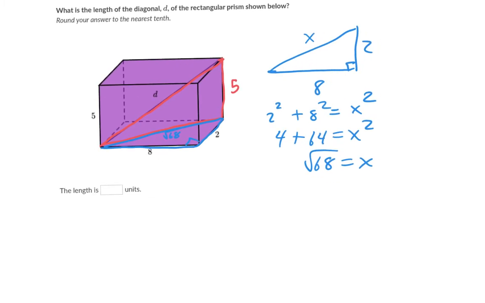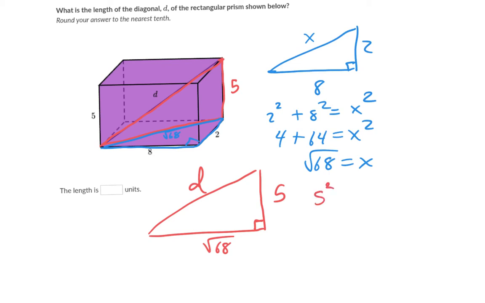So now I could, if I redrew this red triangle, this is a 5. This bottom distance I now know is the square root of 68. And now I would just do Pythagorean theorem again, and now I'm going to find the hypotenuse of this new triangle that I just drew. And so I could say 5 squared plus the square root of 68 squared equals d squared. 5 squared is obviously 25. The beauty of keeping it in square root form like this is obviously a square root and a square just cancel each other out, so that's just 68.